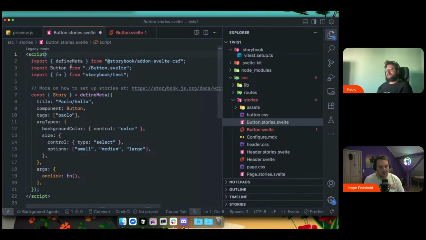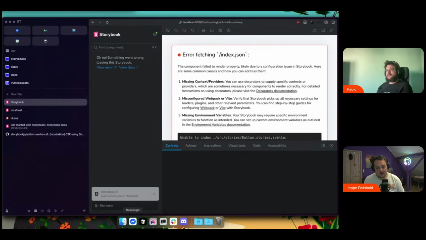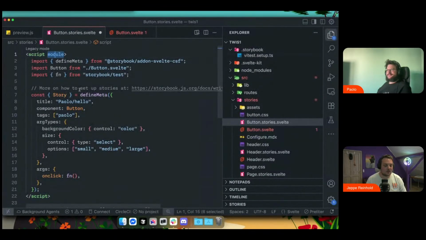So if you don't, I'm pretty sure we're going to give you an error saying that is not allowed. I think you could do it outside of script module in the future, but we don't support that yet. Essentially, you want to run defineMeta immediately and not when you render the component.